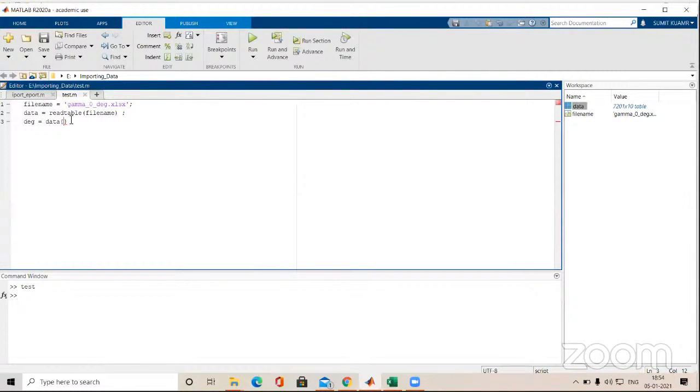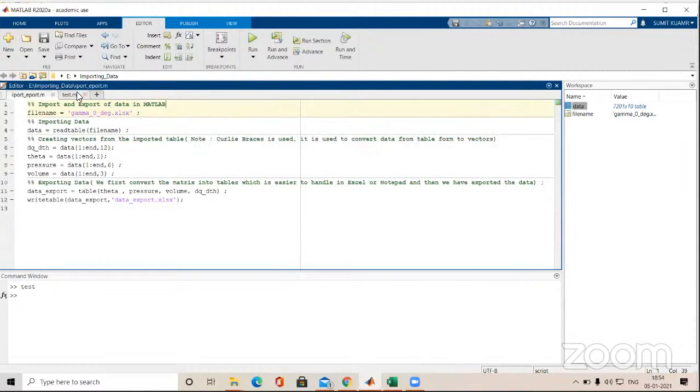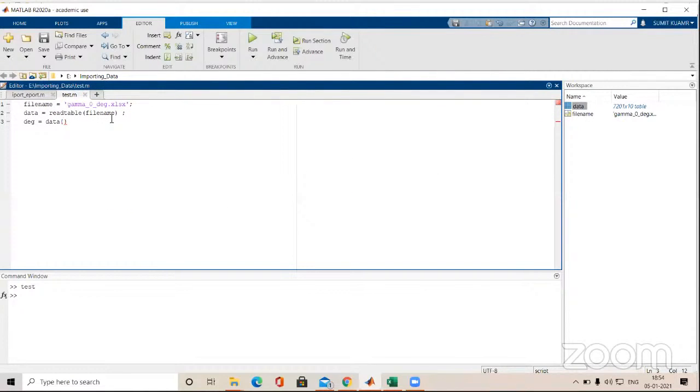So just write here degree, from the first entity to the last entity. For the last entity, there is a shortcut named end. It is just writing an index. You might not know that from the introductory session.